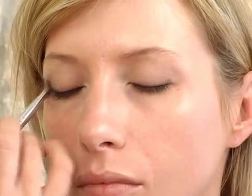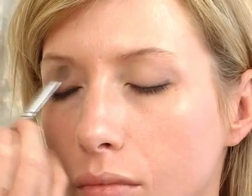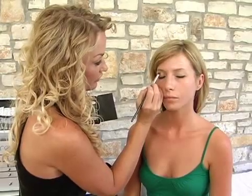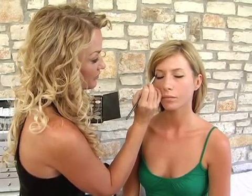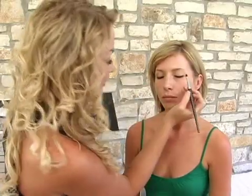It gives this really smooth base for when you put on the darker colors, so the darker colors will be easier to blend. Then I apply the darker color. With her, I'm going to concentrate most of the color on the outside corner of her eye and keep it up next to her brow bone and next to her nose, very light.